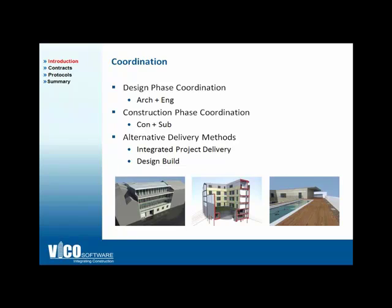In an IPD or design-build project, the difference between design phase and construction phase coordination might disappear altogether due to the early enrollment of subcontractors and different trades. We're seeing a mix today where subs participate in coordination early with the design team. The engineers don't even necessarily build 3D models — the subcontractor takes on 3D modeling, immediately goes to a higher level of detail, and helps work out problems that might only be resolved later in the shop drawing process in a traditional delivery.